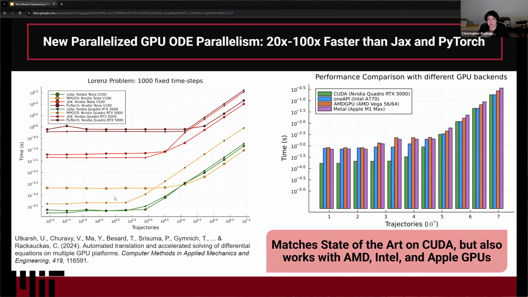One example of this is a set of GPU compatible differential equation solvers that we put out earlier, I guess that was in 2024 now, where we're able to demonstrate a lot of performance gains over something like JAX and PyTorch, right? And the reason for this is actually pretty clear, because again, I want to highlight the type of problem that shows up here and the way to think about different sets of problems, right?